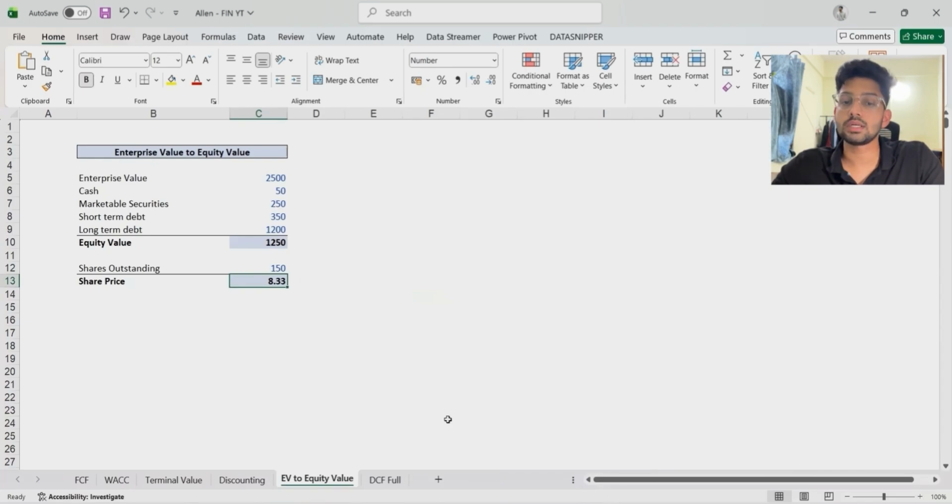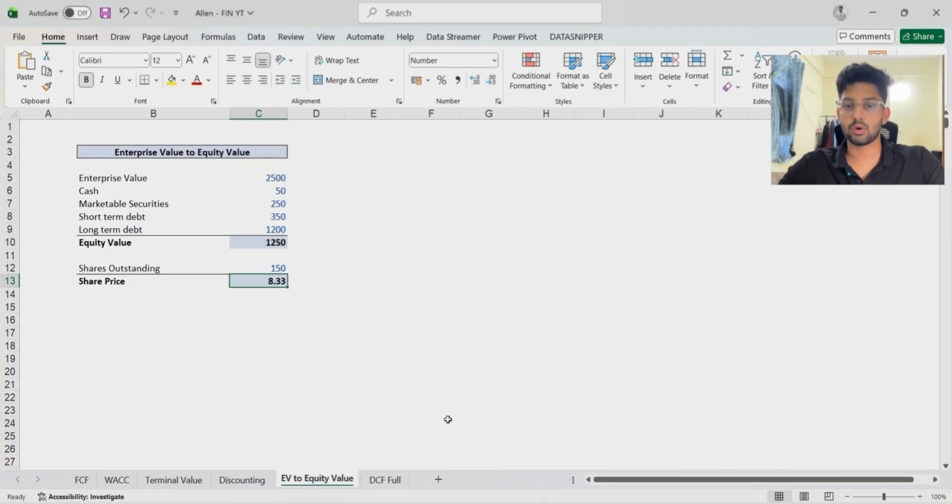But one important concept here is margin of safety. Even if a stock is undervalued, investors usually don't buy it immediately. They look for a sufficient gap between intrinsic value and market price. This gap provides a cushion against errors in assumptions or unexpected risk. So instead of buying at 8 when value is 8.3, an investor might prefer buying at 6 or 7 to reduce the risk.